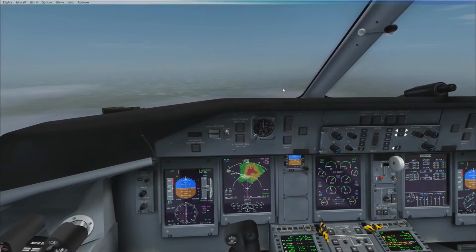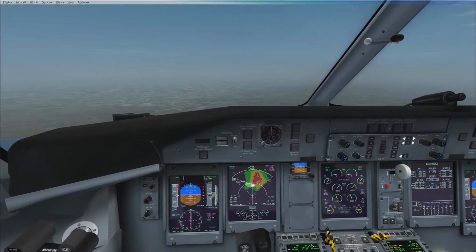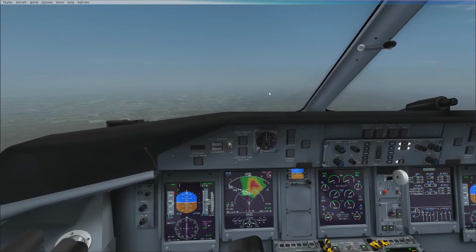Okay, now that we're about 10 nautical miles out, we want to bring that speed down slowly. So if we bring that back to flight idle, and once we're below 200 knots, we'll get flap 5 down. So that's 10 nautical miles from the ILS, not EHAM, otherwise it would be a little bit high. So try and bring it right down to flat idle. Unfortunately there's no speed brakes in the Dash 8, but with the throttle right down to flat idle, it can produce quite a lot of drag, so that's usually enough to slow you down.